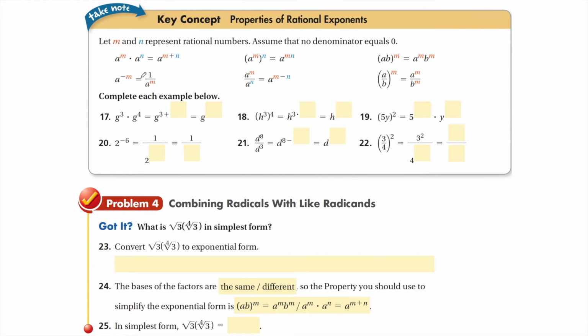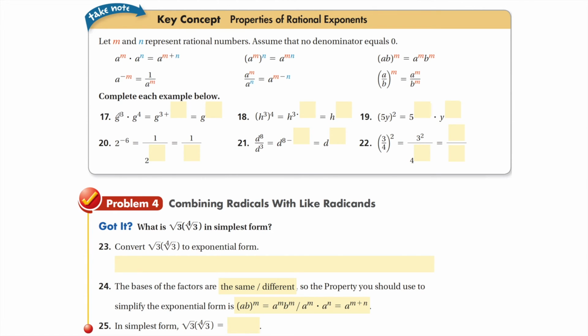A raised to the negative m will equal 1 over a raised to the m, so that's just essentially going to flip the expression. So if we raise anything to a negative number, it's going to give you its reciprocal. If we have a raised to the m divided by a raised to the n, it's very similar to the multiplication, except just like division is the opposite of multiplication, subtracting is the opposite of adding. So we need to make sure we do its opposite as well. So if we were to divide these variables, we're going to be subtracting the exponents. But just like the previous one, if we do a divided by b raised to the nth power, it's the exact same thing as a raised to the n divided by b raised to the n.